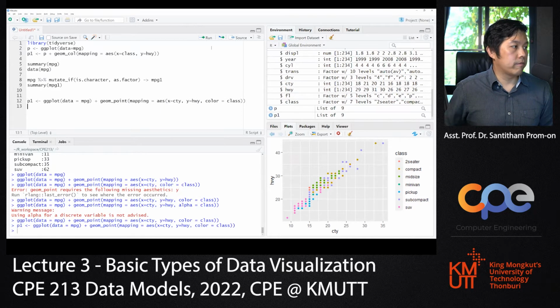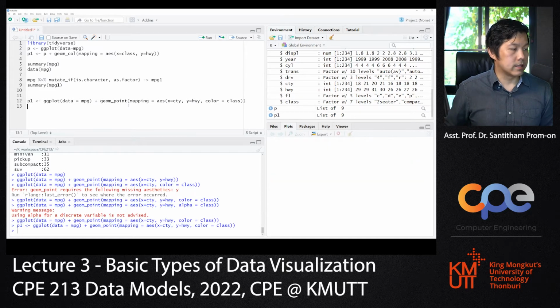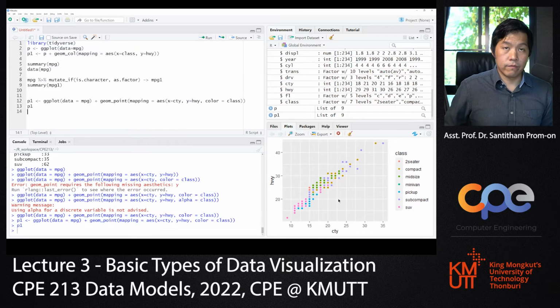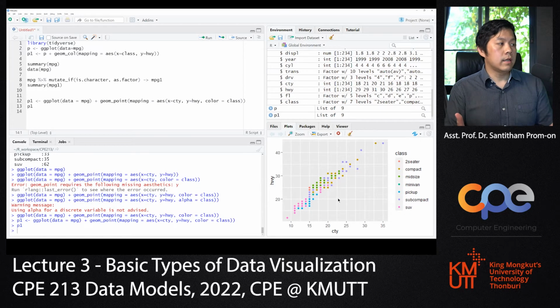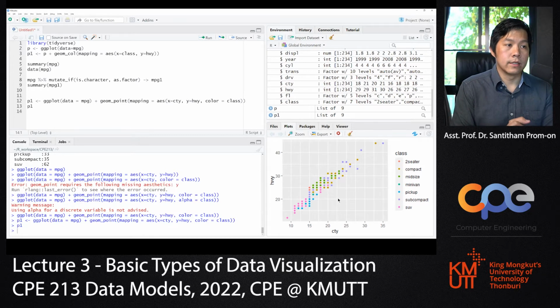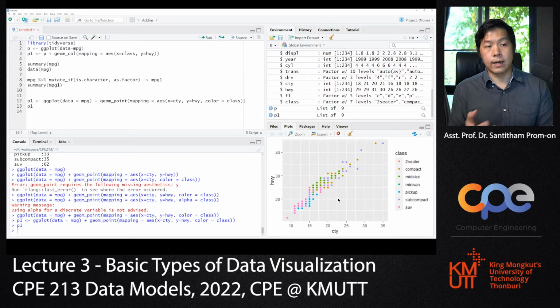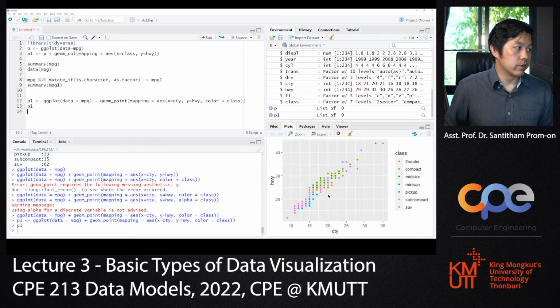Now we will have p1 as the variable. If I clear this and just type p1 and run, you will have the graph, because you are sending p1, which is a ggplot object, to standard output. It will plot the graph for you. You can also add to p1 a geom_smooth.